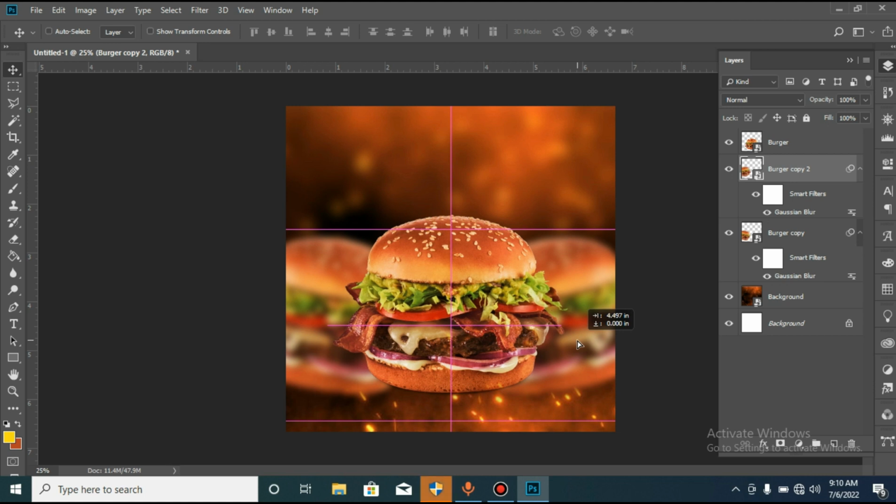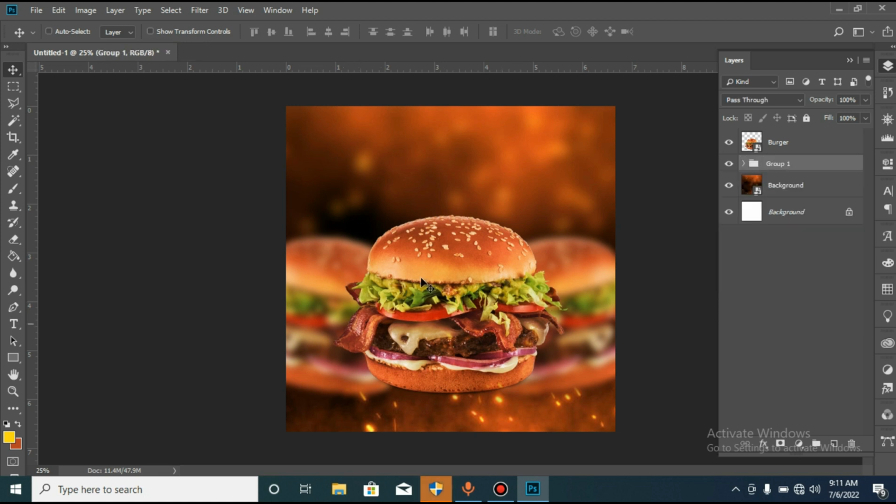I'm making sure that both of them are aligned properly, and once we've done that, I'm going to group these two layers together. Once I have these two layers grouped, I'm going to rename the layer to burger blur, and then I want to hit Ctrl A on my keyboard and make sure that it's aligned to the center.